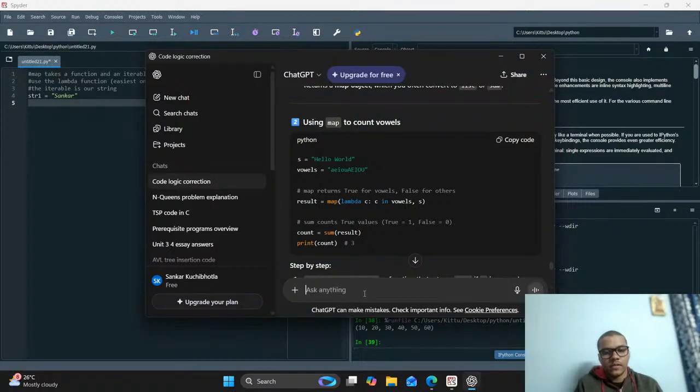So since we are using the vowels, sum of map dot... can't we... as dot count.